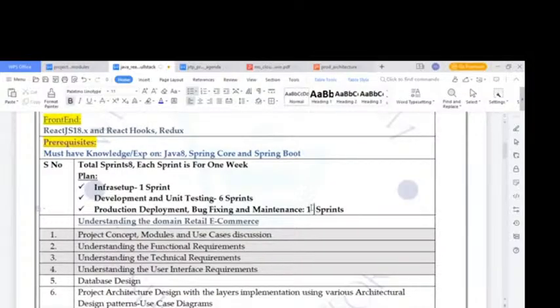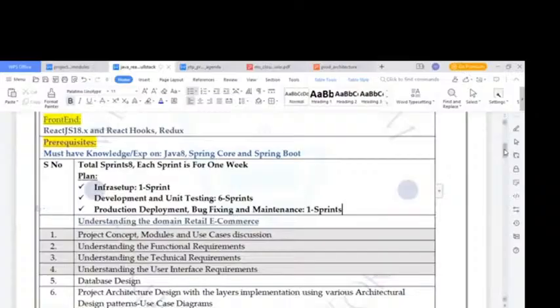One sprint. So what are the technical requirements here? Sprint here, you can say, is a week, the duration of time in which tasks will be done. Maybe this is a Node.js service, maybe this is a Python service, these two are Spring Boot services. What are the technical requirements that we need to take? Infra setup is one sprint. As part of technical requirements and understanding, unit testing is 6 sprints, and DDD, domain driven development, and production deployment is a sprint.